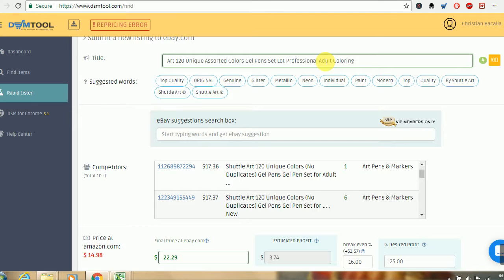Okay, so I ran out of space. I don't know if I need to put the word professional. I can put books. I can put design. And adult colorings. It's kind of important where you put that. Adult coloring books. I'm going to just put kid. Well, I think if I put child, it might be good.